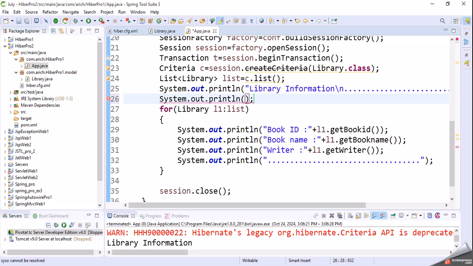Like here, the book ID, we can show in column wise, like book name. We can also show it in this format.